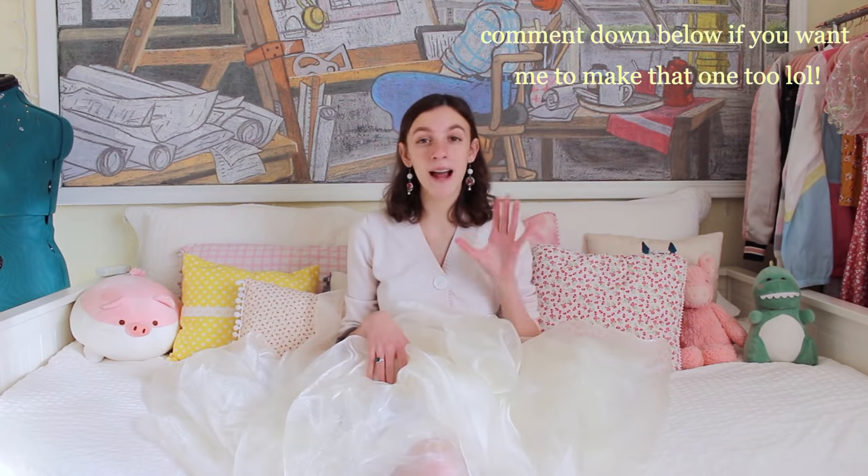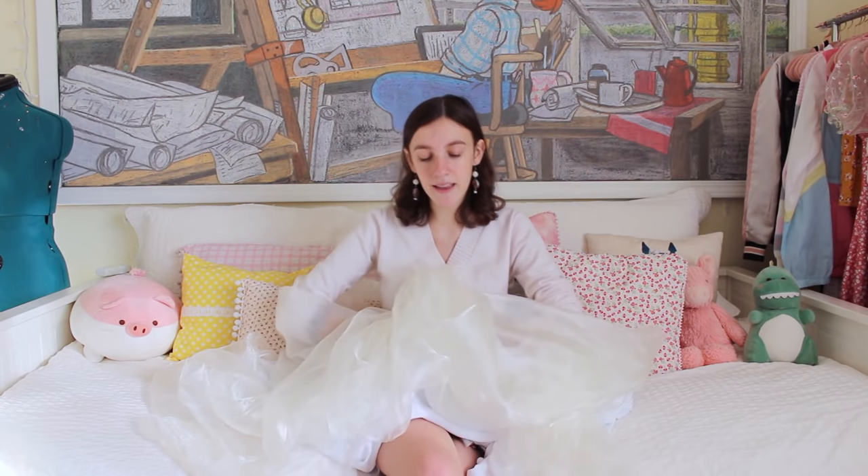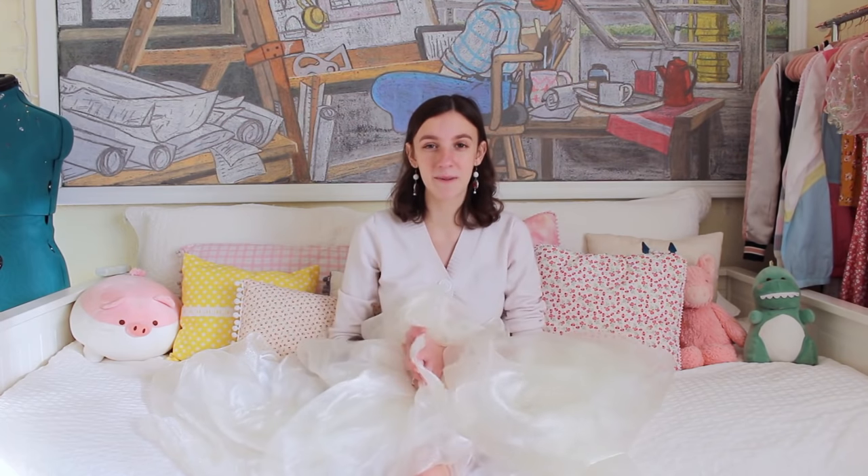I've been seeing this puff dress kind of everywhere lately — it's the one that doesn't really have a waist; from under your bust it's just fabric. But I don't really like it; I think the silhouette's kind of unflattering. So I'm going to be making it so that it starts at my waist. The one I saw had these really thick ruffles which I'm kind of in love with, so I'm making a slightly different version. The original is $270 and I bought all this fabric for $30.